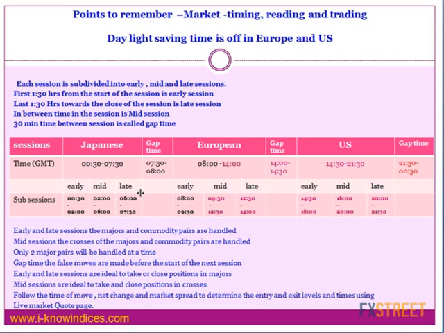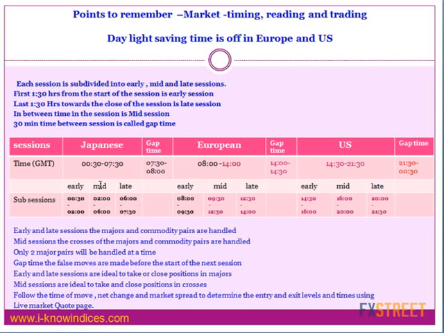During the early and the late sessions, they make big moves in the case of majors, and during the mid session, they make moves in the case of crosses. So if you intend to trade in crosses, then choose the mid session. You can make a note of the timings and try to trade. If you want to trade the majors, then take the position during the early session and book profit during the late session.